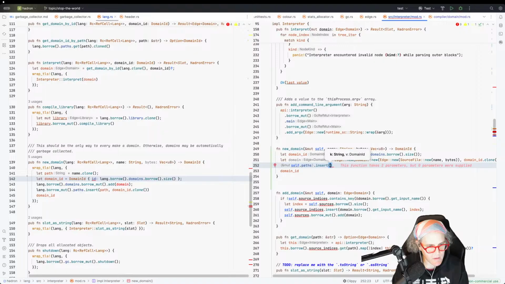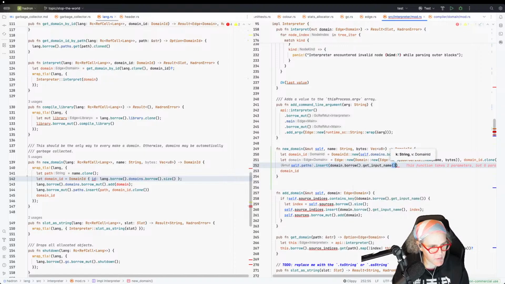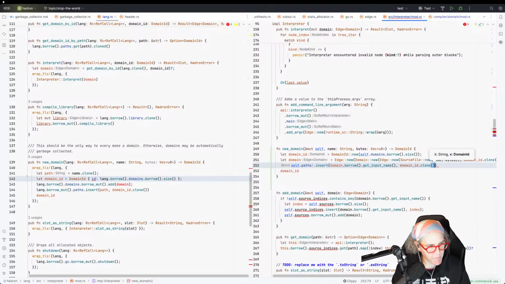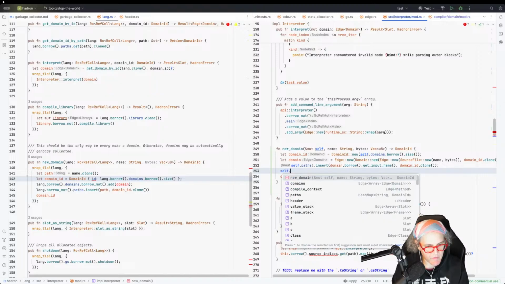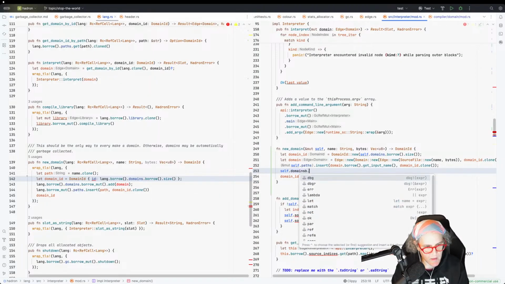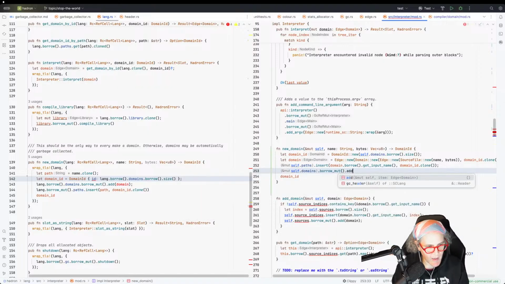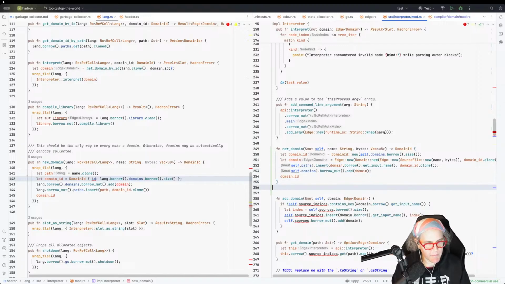Source, domain dot borrow dot get input name, and domain ID dot clone. Boom. Self dot domains dot borrow mute dot append add domain. There you have it.